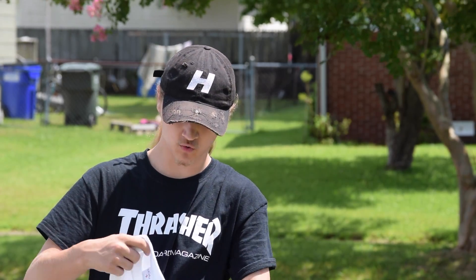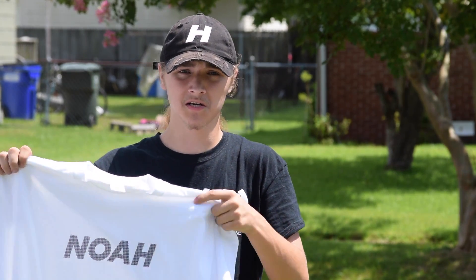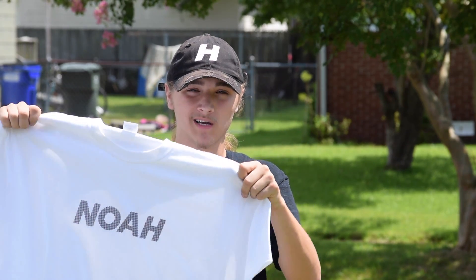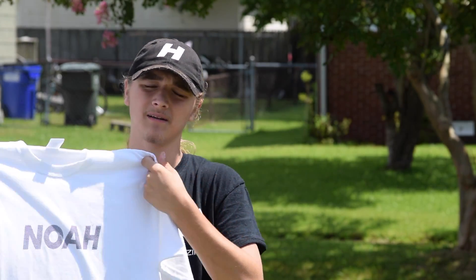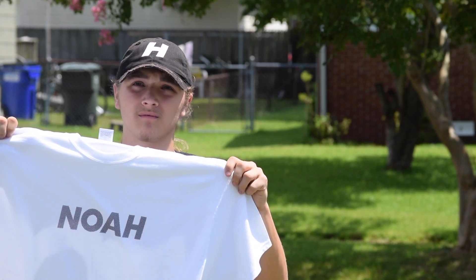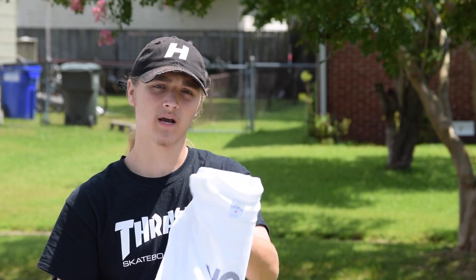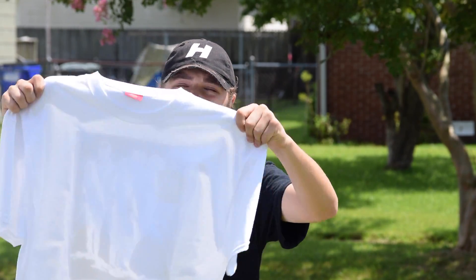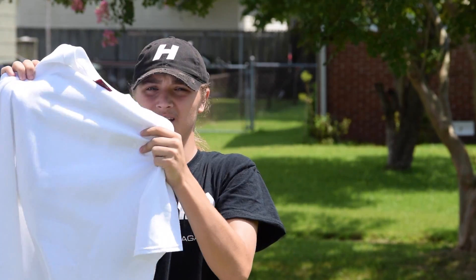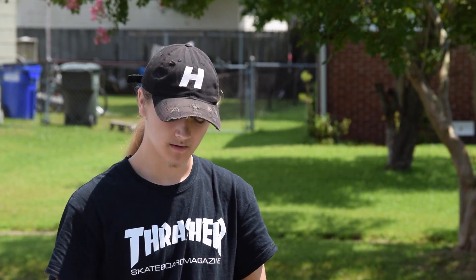The next shirt is from the Noah pop-up, which was crazy to me — I almost missed it. We were walking by and my mom pointed it out. I stopped and copped it. The shirt was $45, but the quality is crazy and you're not going to get it any cheaper, so I jumped on it while I could. I went with the white color — you can't go wrong with white. There's also a Concepts all-white shirt I picked up since I really don't have an all-white shirt — it was something different.